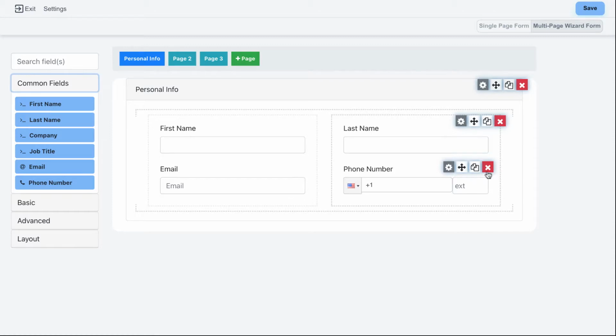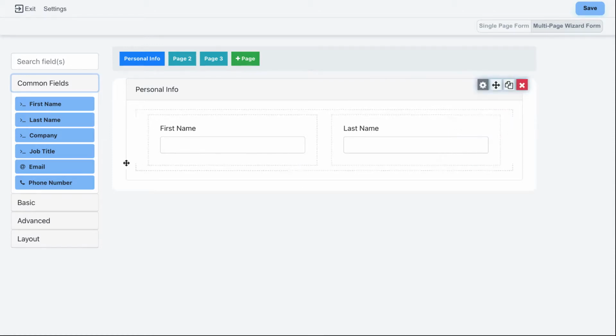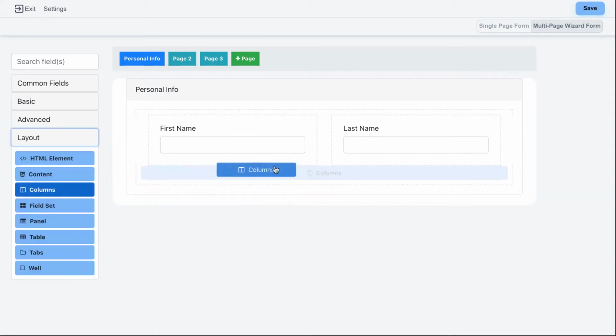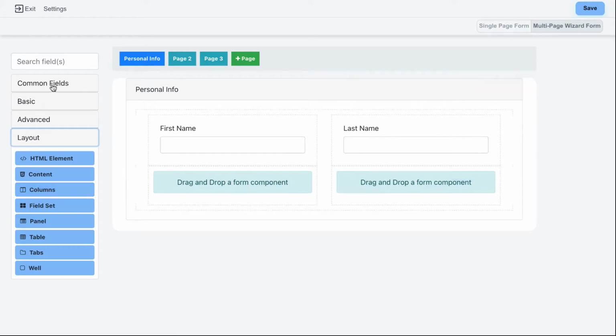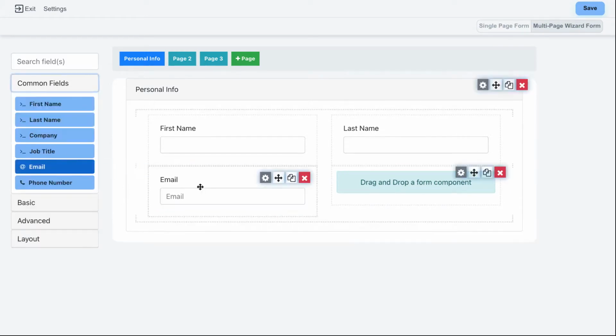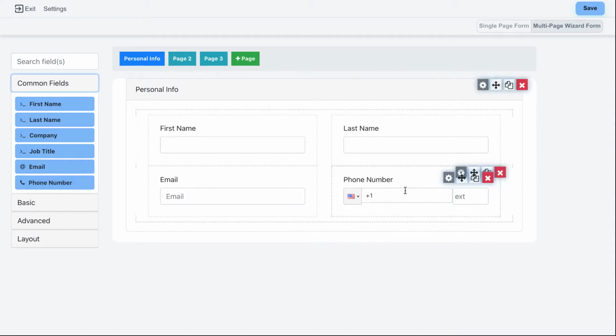So what I like to do is I like to use multiple rows of columns. So I'm going to delete these really quick. So I have one column here, and I'm going to add another column below it. And I'm going to do the same thing. I'm going to put in my email and my phone. So now when this is on mobile view, someone's on their mobile device, it's going to read as first name, last name, email, phone, right? Because we have the left column on top of the right, and then the left column on top of the right. So it's going to be much more intuitive for your mobile users.